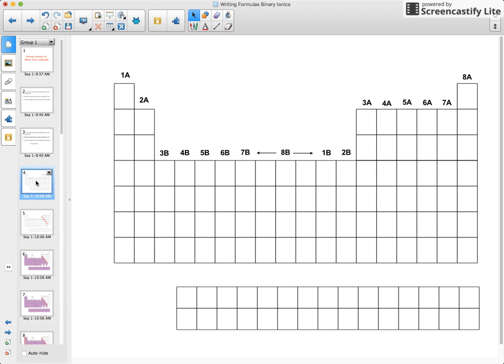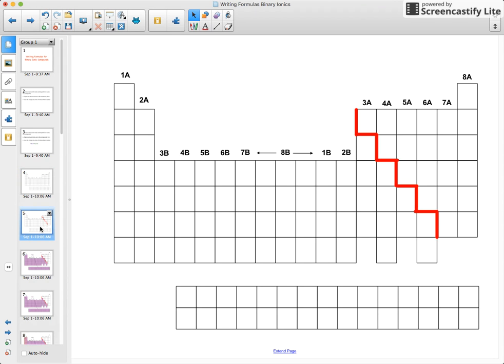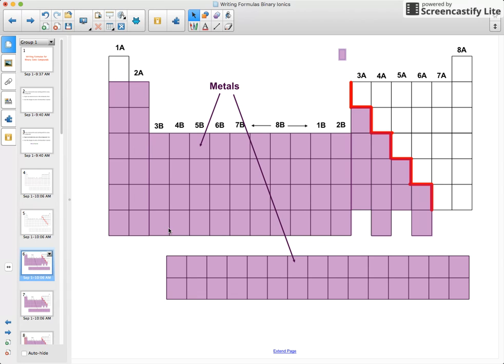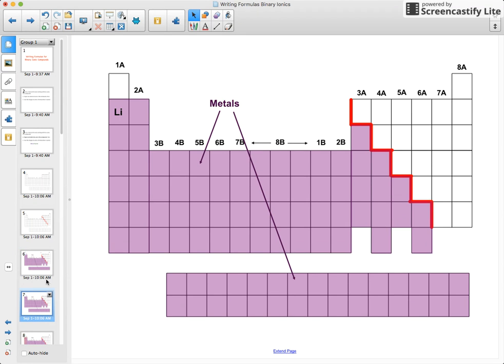So here's a periodic table. It doesn't have any names of elements, and we're going to put a couple in a minute. And we know that on the periodic table, there's a dividing line between the things that are metals and the things that are non-metals. So almost all of the non-metals are to the right of this line. There's one exception to that. We'll see that in a minute. And all of the elements to the left and below this line that looks like a set of stairs are the metals. So the purple area here is the area where the elements that are metals are located on the periodic table.